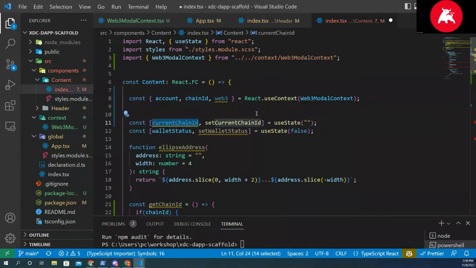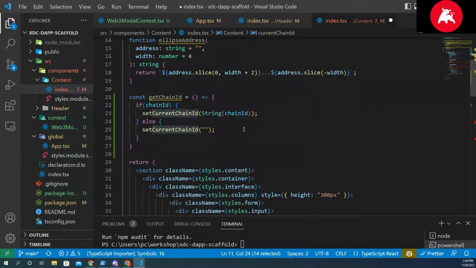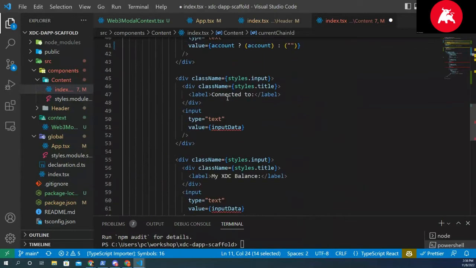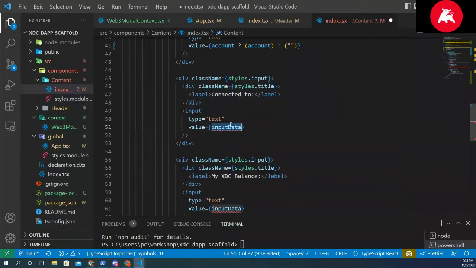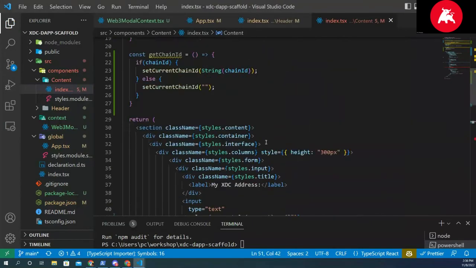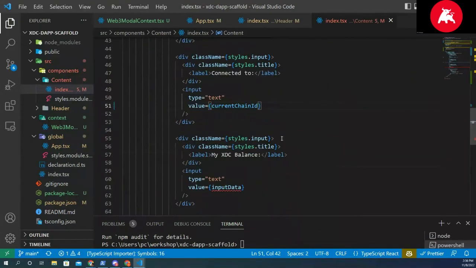And we're going to initialize it as an empty string. And what we want to do is use this current chain ID on the connected to region of our body. We want to display the chain ID here. So we're going to paste it here.